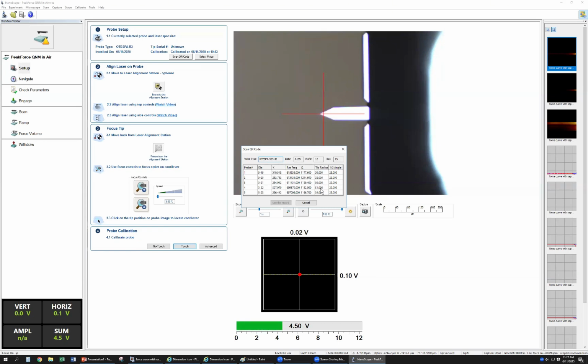You see each different probe has a different tip radius. The tip half angle they give is the same, right? The Q factor is also different, and the frequency is also a little bit different. But for this kind of probe, the factory does not calibrate for you. You must calibrate. That's the reason.